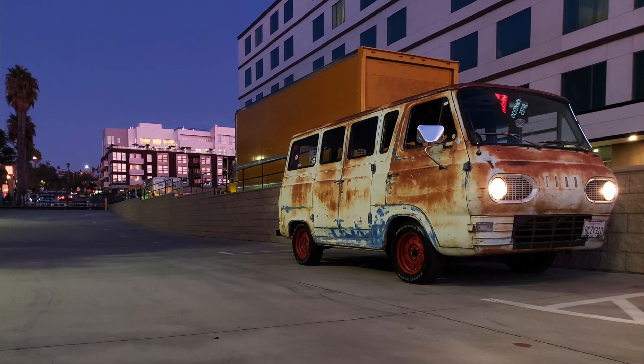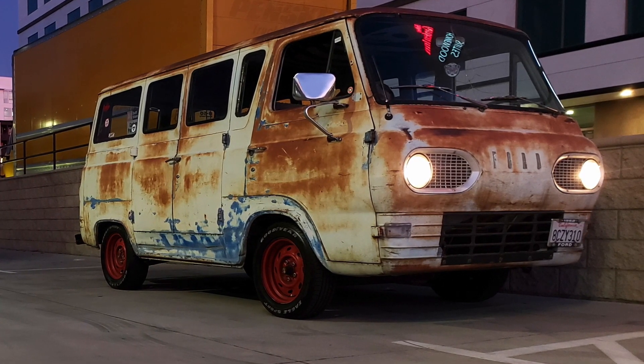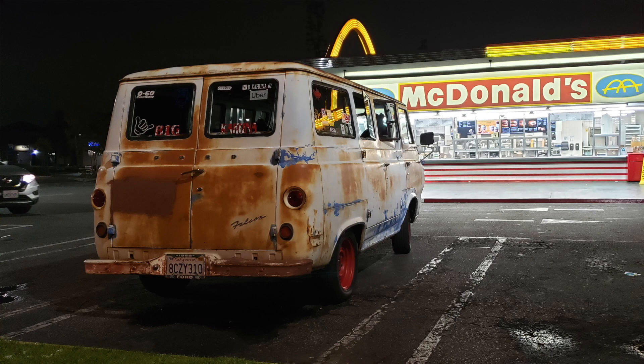This one is from Eric — his 1962 Ford Falcon van. 170 cubic inch, 2.8 liter straight six, 105 horsepower, three on the tree manual. I believe you're in California from the looks of the plate. I'm going to be out in California in the next year and I would love to film this van — I think this thing is absolutely insanely cool, and one of the coolest cars I've seen in a while. Just the Ford Falcon van — it looks so cool. It's unique, it's different. I'm so glad you kept the 2.8 liter straight six and three on the tree manual and haven't thrown an LS into it. If there's any way I could film this car, I would be forever grateful.